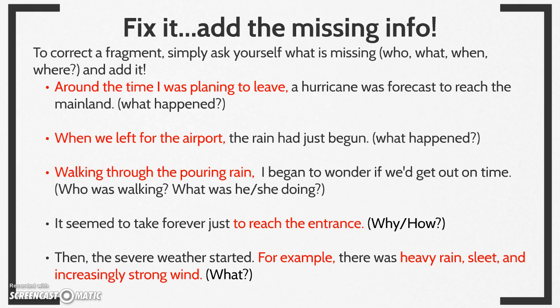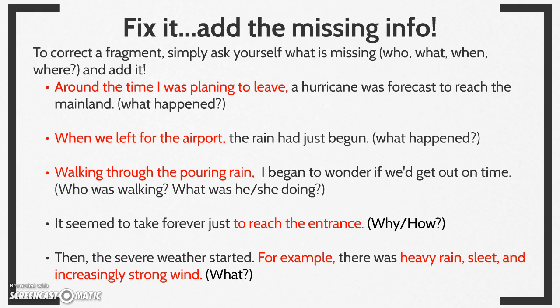A note about subordinate clauses. When you have something like this with a subordinating conjunction, and again, we will go into this more later on in the course. When we left for the airport, this phrase could actually come at the beginning of your main clause, your sentence, or at the end. When you have a subordinating clause at the beginning, you want to use a comma after it. But if you were to put it at the end of your sentence, and either way it's completely okay, you don't need a comma before it. So I could have written, the rain had just begun when we left for the airport. All is one sentence with no commas, and that would be acceptable as well.